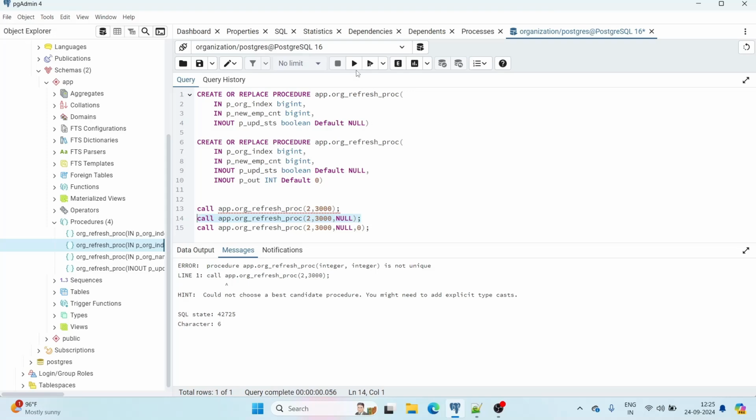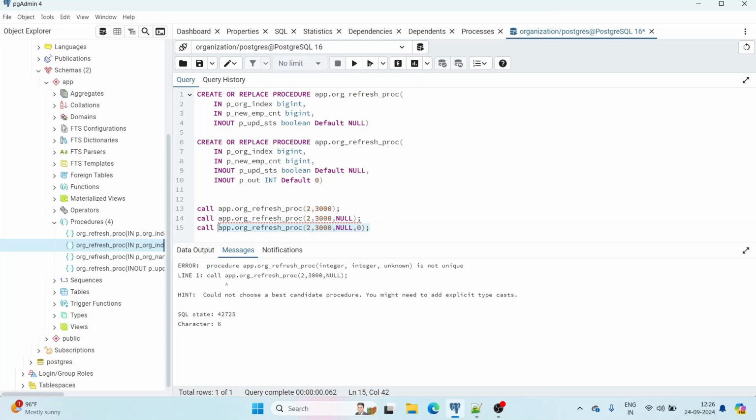So if I call this procedure like this, again the compiler gives me an error: could not choose a best candidate procedure, right? It has both the procedures with them, right? But it is not able to choose which procedure to call when we are calling like this, right? So the compiler gets confused in these two cases, right?